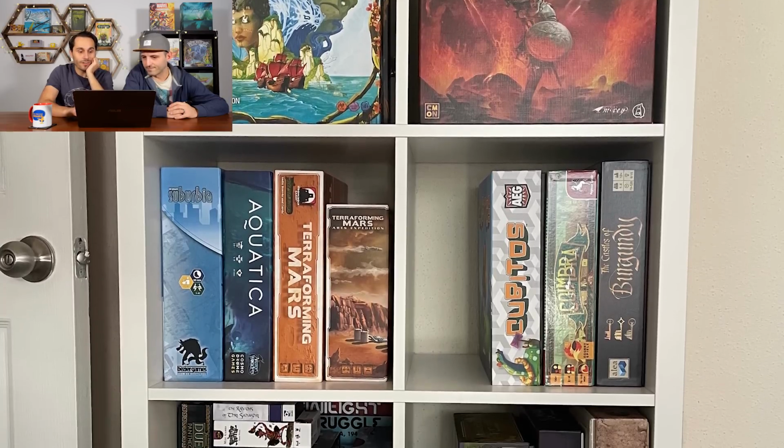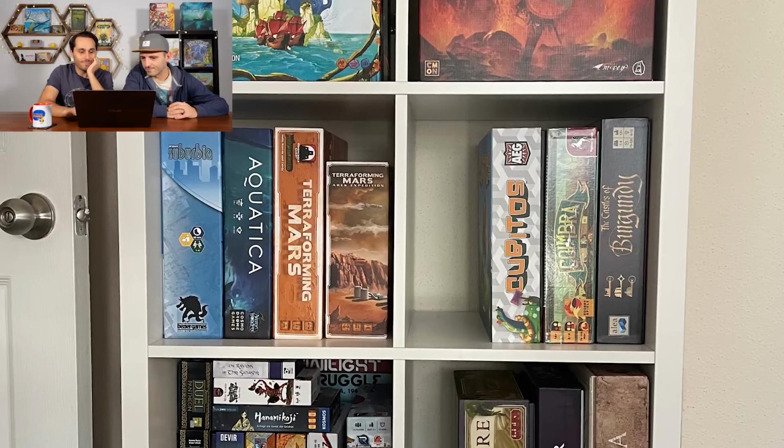Yeah. Terraforming Mars, Suburbia. Why can't I say that word? Aquatica. I was really struggling there. Obviously, Castle of Burgundy I'm really pumped about. That's great. It's the newer version. Yeah, I was going to say that's the anniversary edition. Yeah. Cubitos, which one left your collection recently, right? In favor of Quacks, I believe. It hasn't left. It's still here. Still okay. I'm keeping it, but I do prefer Quacks.